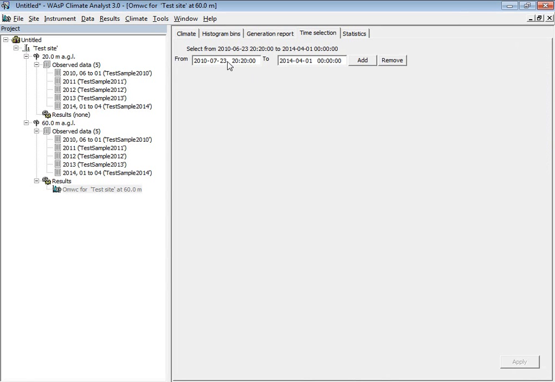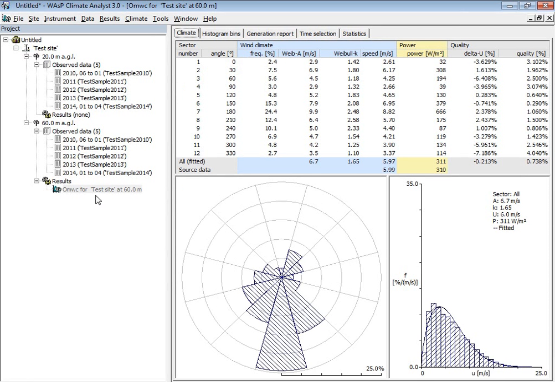And that should be based on the quality of the data which I have seen when I inspected the data, so I can make a subset of data here like this, and then I would have a full number of years. And if I need to have two periods, then I can say add here and then change the range of both periods here. I think it's okay with just one here, so I say remove again and apply this, and then to make absolutely sure that we have got the right data, I select here in the hierarchy and right click and say recalculate, and actually I think the numbers were already correct.